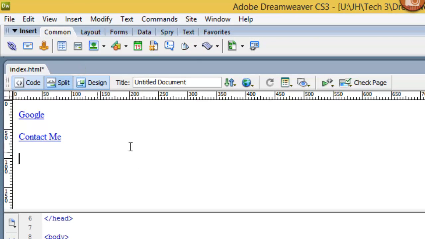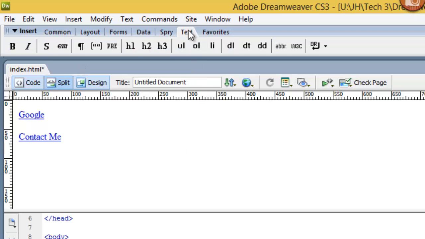Another one that you're going to use on this toolbar is the text toolbar. If we click on that, notice bold and italics are up there just like they're down here at the bottom. And strong means bold. EM, emphasis, means italics. That's kind of the new phrase for those. The words bold and italics are actually kind of outdated. H1, H2, H3 give you the top 3 sizes of headings. There's your unordered and ordered lists.